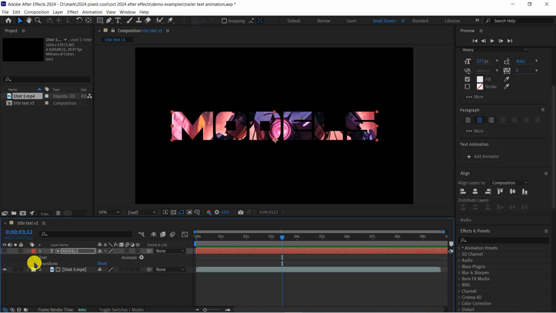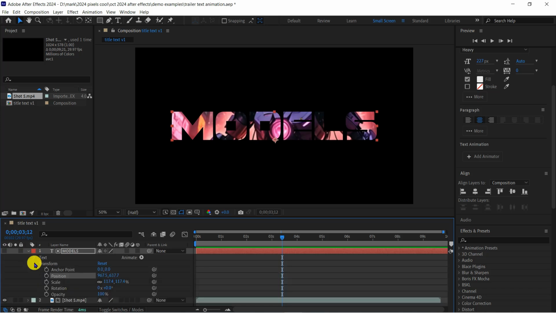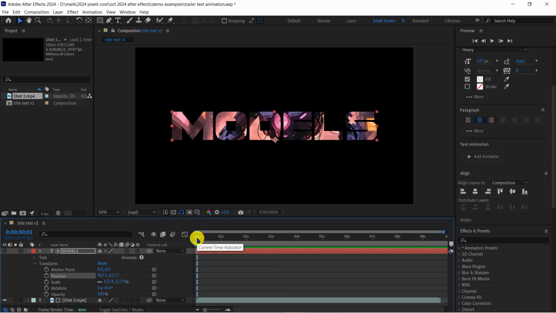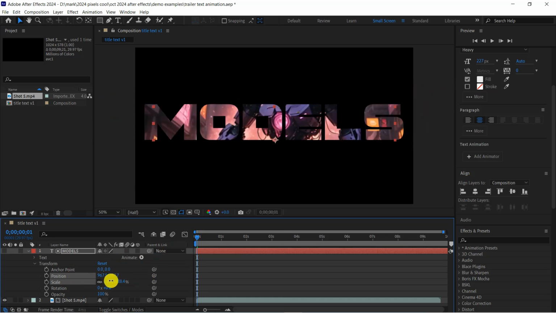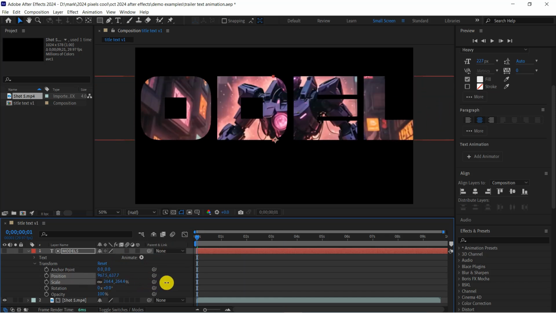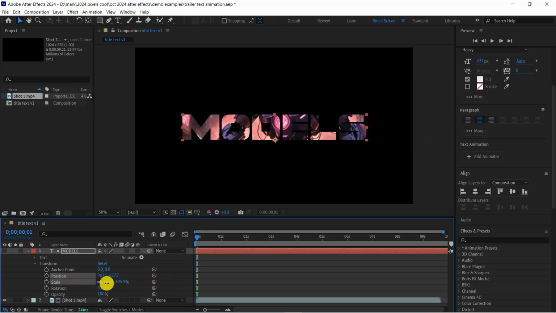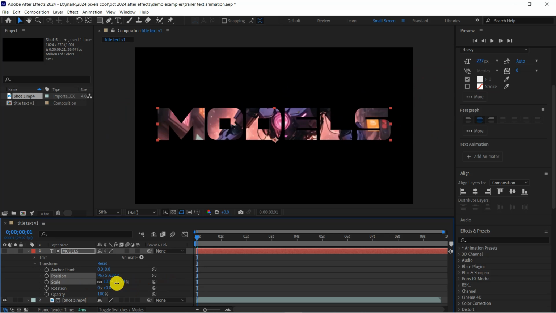Next, click to expand the transformation properties. The text layer has a group of properties, including the text position, scale, and rotation. Each property is temporal, which just means it can be varied over time. I'll start by placing the playhead at the start of the timeline and drag left and right over the scale property. Notice that at the moment the text isn't zooming straight in and out of the screen at the viewer.